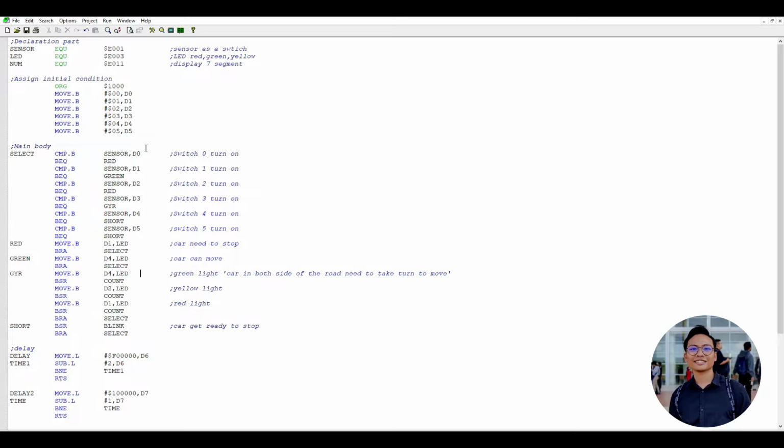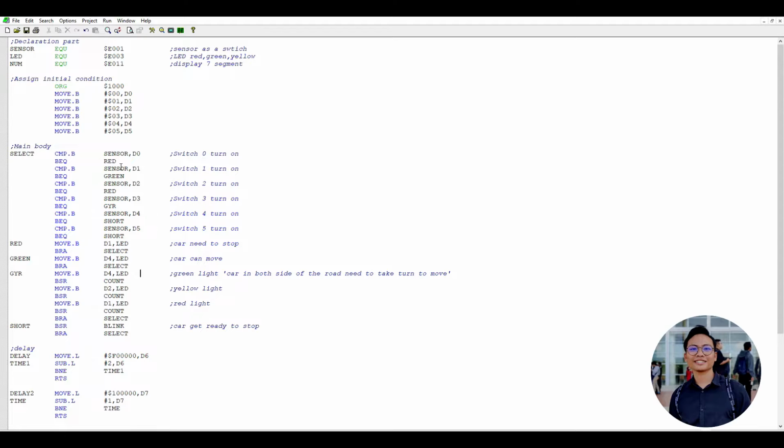Then we move to the main body. When the sensor is equal to D0, the data will be inserted into the subroutine, which is a red light. The value of D1 will be placed in the first LED. When there is no car or we did not press any button, the first LED, which is a red light, will appear.